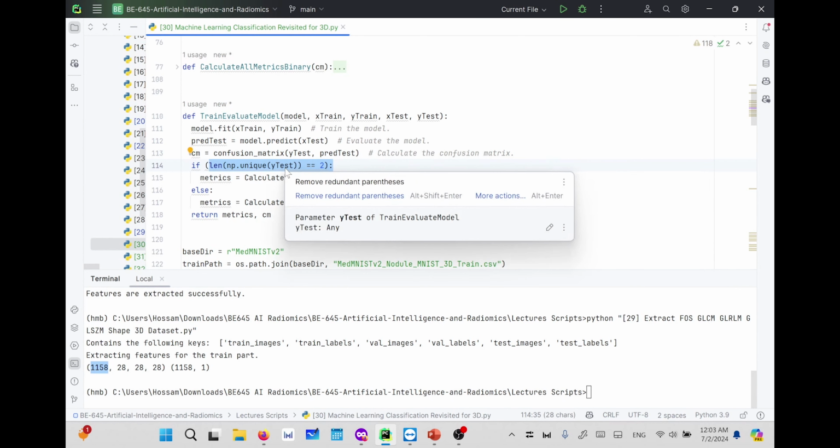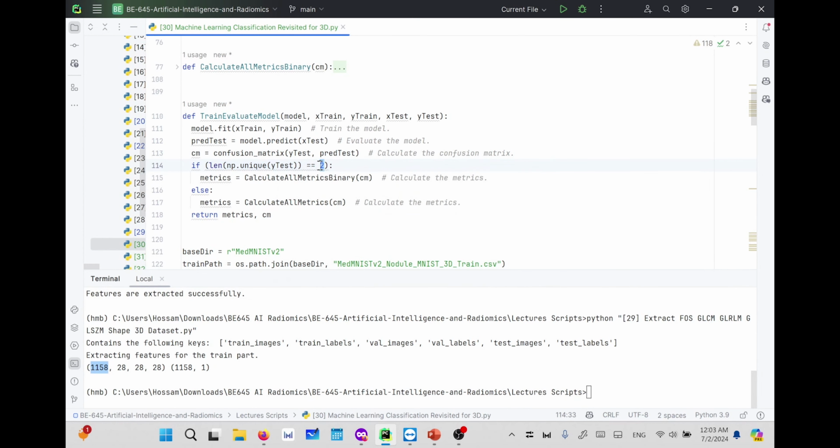If it consists of only two values as the length, we will call the function for binary classification, and if not, we will call the matrix for multi-class classification. After that, we return the matrix and the corresponding confusion matrix.